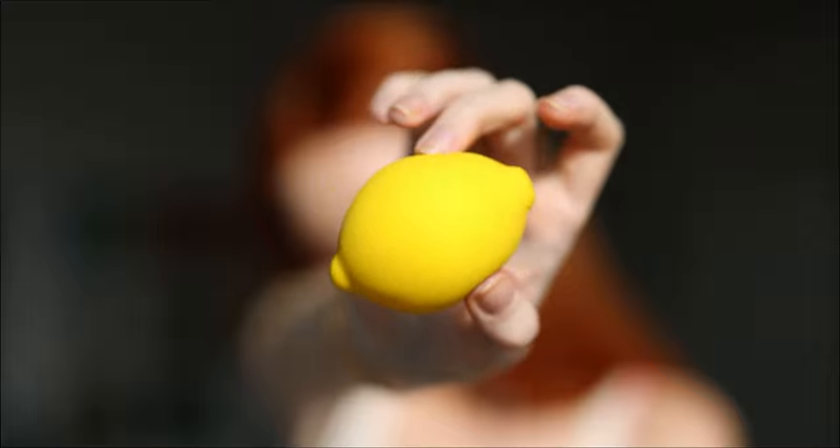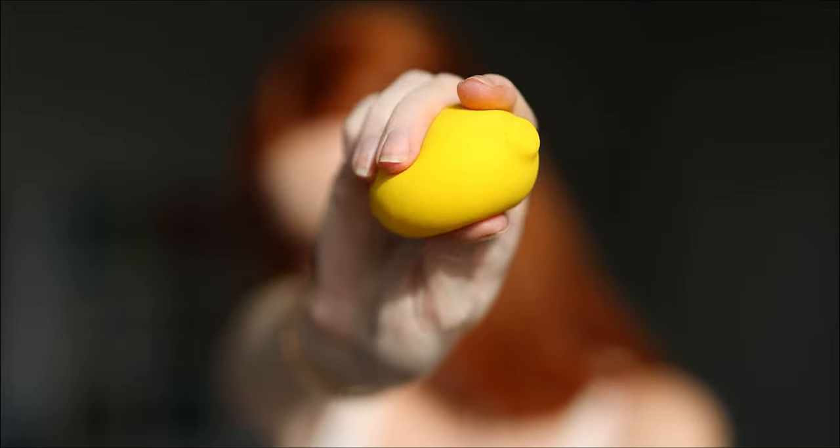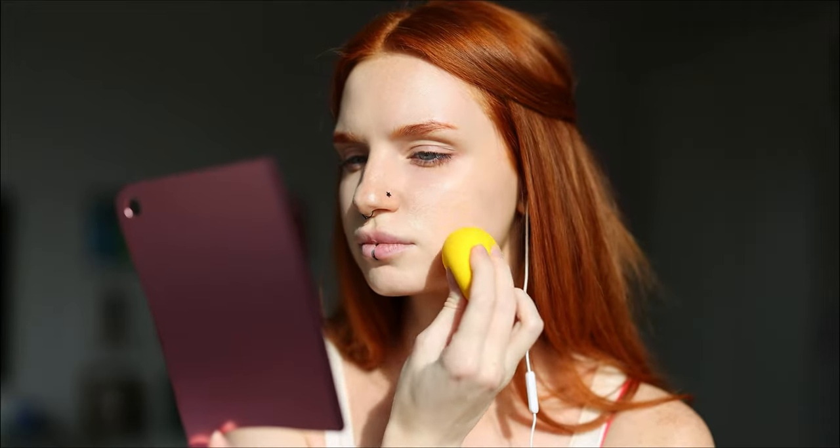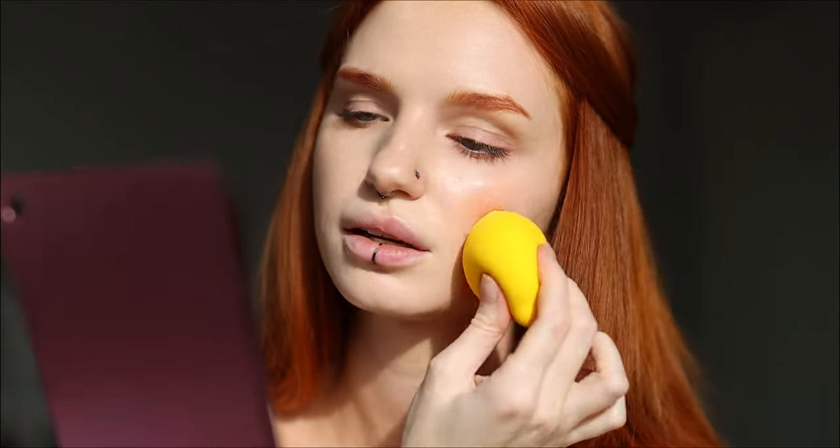Okay, this is one coat. Left side I'll do with this beautiful little lemon beauty blender — I really love it, it's so soft and blends really well. It's a bit more cakey on the mushroom side, and a little more blended and alive on my left side. I cannot be convinced that the mushroom thing works better than a beauty blender or brush.